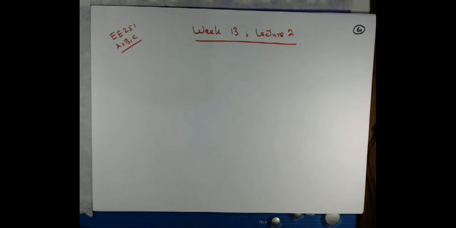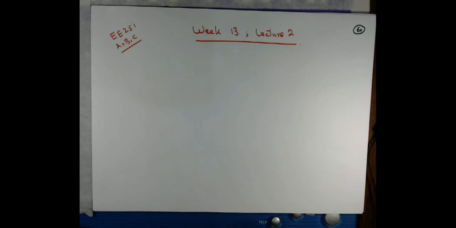First will be the probability models for derived random variable. This will be my first topic. The second topic we'll discuss is transforming continuous random variables, how we can transform one continuous random variable to another continuous random variable. That is a very interesting topic. And the third and the last topic of this lecture and this chapter is conditioning a continuous random variable.